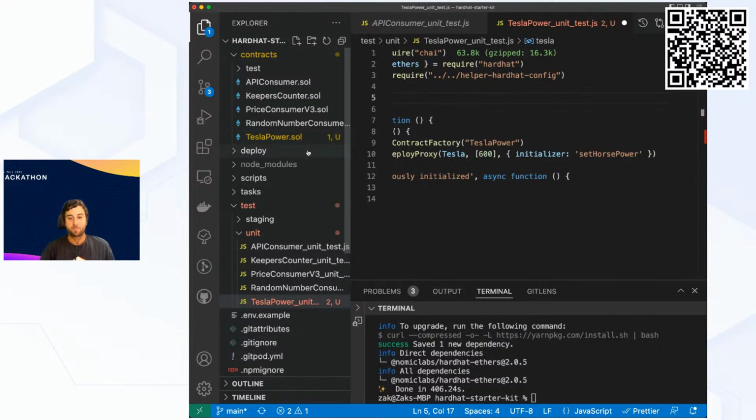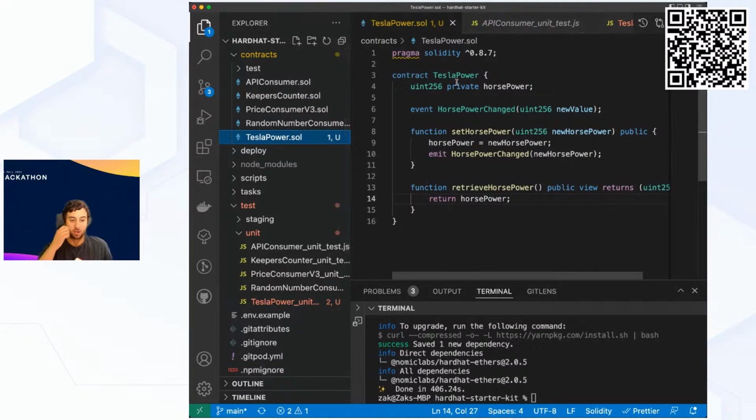Now, implementation contracts can't actually have constructors like you would in a normal smart contract, right? Because if we had a constructor, it would be a function that would initialize state in our implementation, which is what we don't want. And with this horsepower, the upgrade function will take care of separating out that state into the proxy. So OpenZeppelin has got us on that.